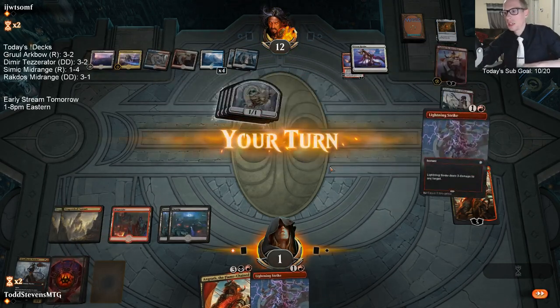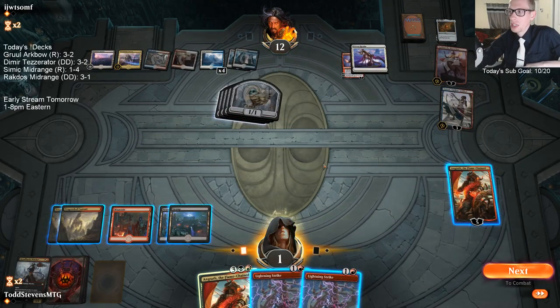We draw Fiery Cannonade and Elderspellborn. And we'd still die to that new mobilized district they just played. GG.